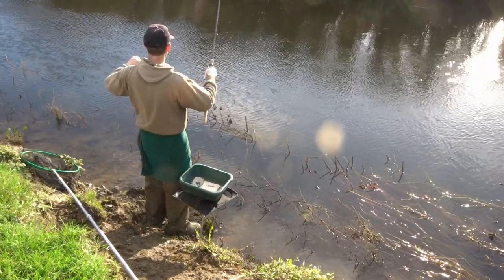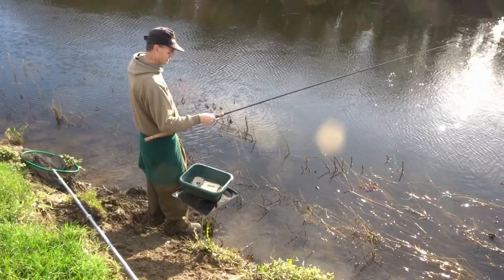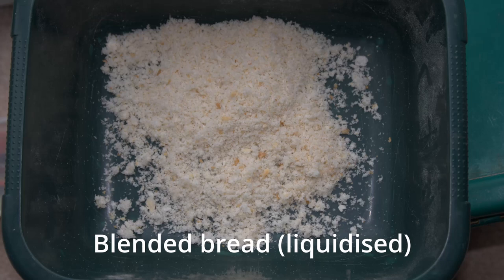I picked up roach along with chub, the odd dace, gudgeon and stuff like that. The trouble with blended bread is it doesn't really go down — it's quite dry. You can wet it and squeeze the air out of it; people say about mixing aquarium gravel in to get it to go down, but if you're going to do that you may as well use groundbait and not bother. So I save blended bread for fairly shallow, not too fast water. I do use it occasionally at the back end of the season for chub where there's a couple of feet of water, because it doesn't sink very fast and the chub home in on the scent and follow it up the river — it's quite effective that way.